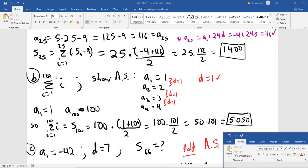Now, I did not give you the formula to find any particular term of the sequence. If I want to find a sub 4, I might need to find a sub 2 and 3 to find it. But we don't actually need to do that, especially with 66 terms. You don't want to have to find the first 65 terms to find the 66th term. There's a way to shortcut this, and that's because since we just keep adding that same number over and over and over and over, let's just take the first term, add that D one less time than the term we want to find, and boom, we'll have the term. So if we want the 66th term, we're just adding 7 65 times.